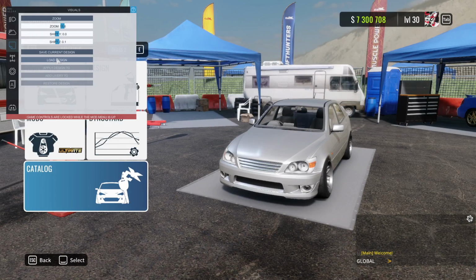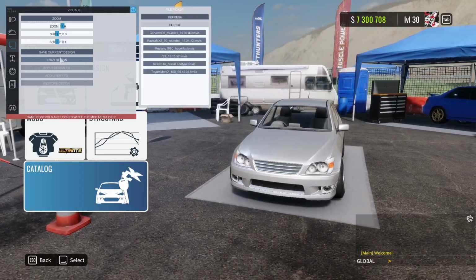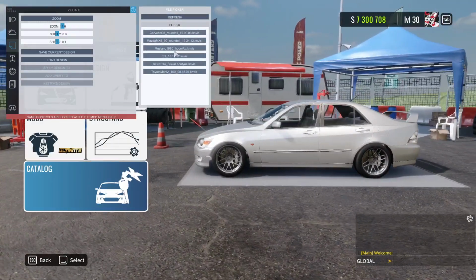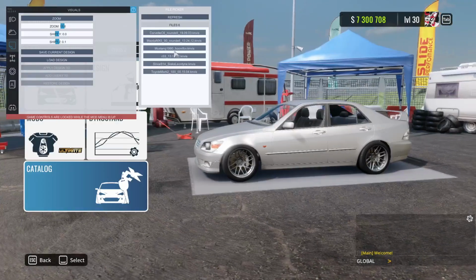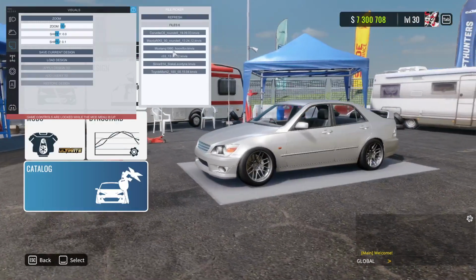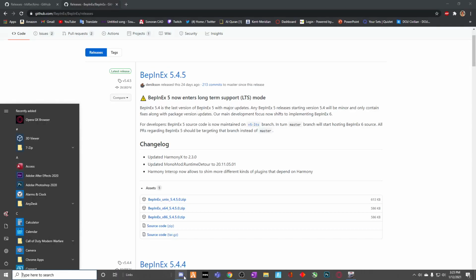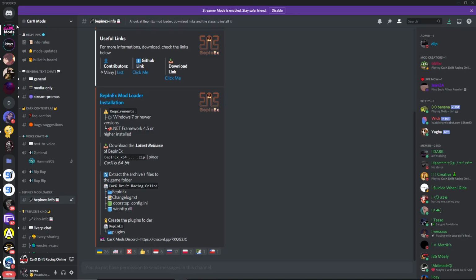Visuals. So I'm gonna show you guys how this works, and how you can copy other people's, or they post it there. Not technically copying, but I'll show you how to do this. What I want you guys to do is join this Discord server, CarX mods and the Kino menu mods, or the Kino mod.